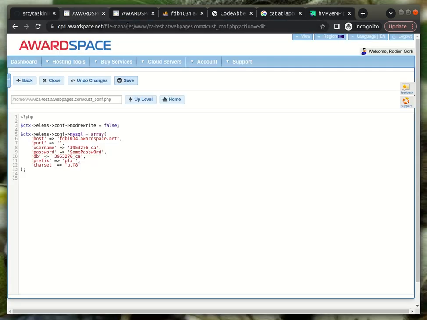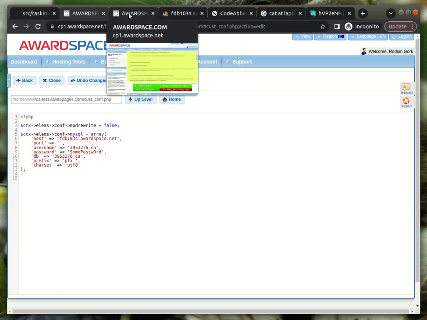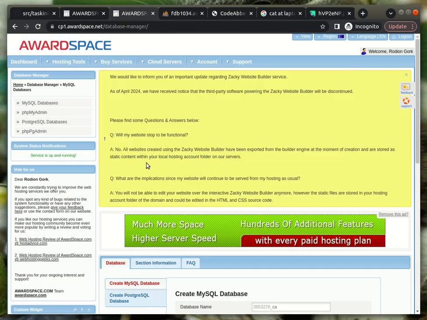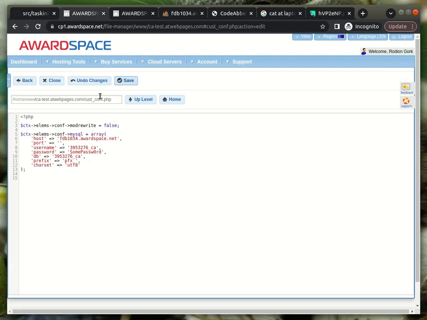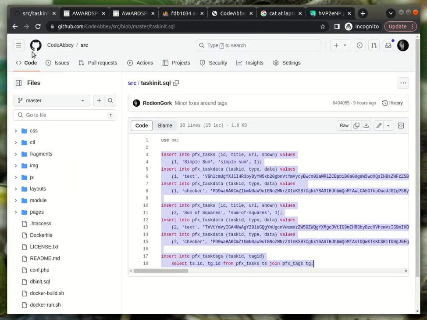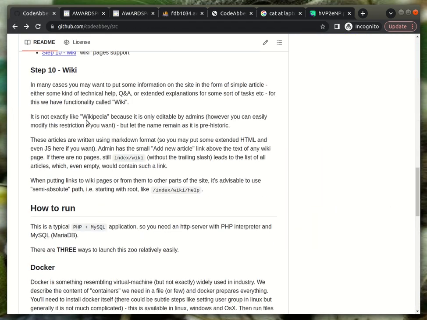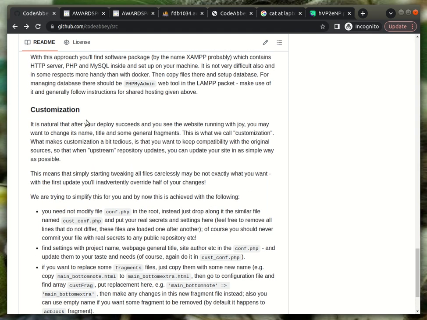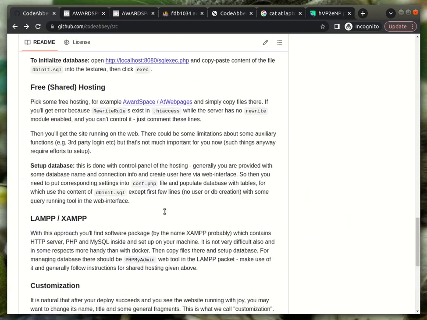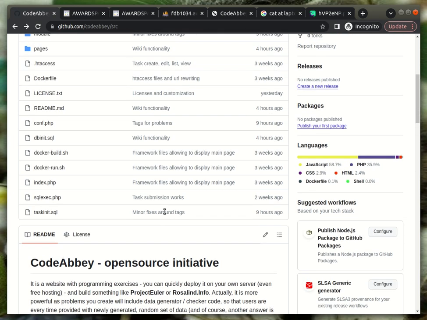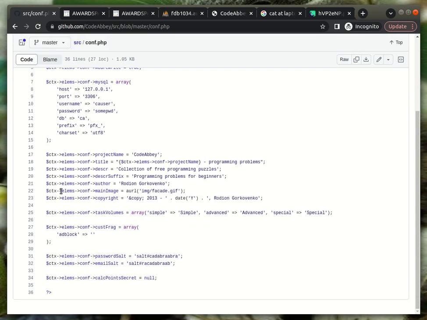Okay, now what we want is to modify configuration. The instruction in project explains in the last section how we can customize the main features with configuration. So let us have a look into it. For example, there is main image property.